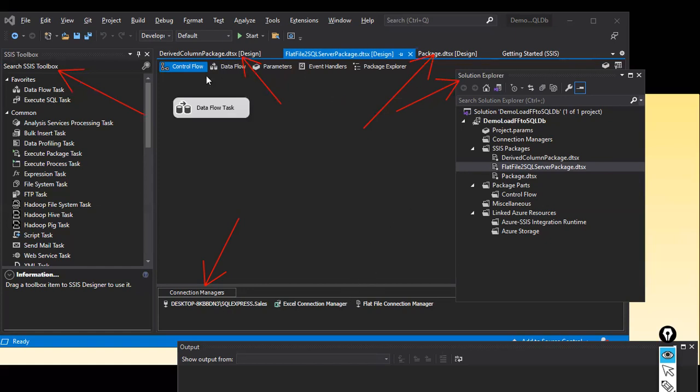Like I said, within the SSIS package, here you will find the set of tabs you can use to navigate the various layers of the package. This is your control flow and data flow, and the other tabs are parameters, event handlers, package explorer, and so on.